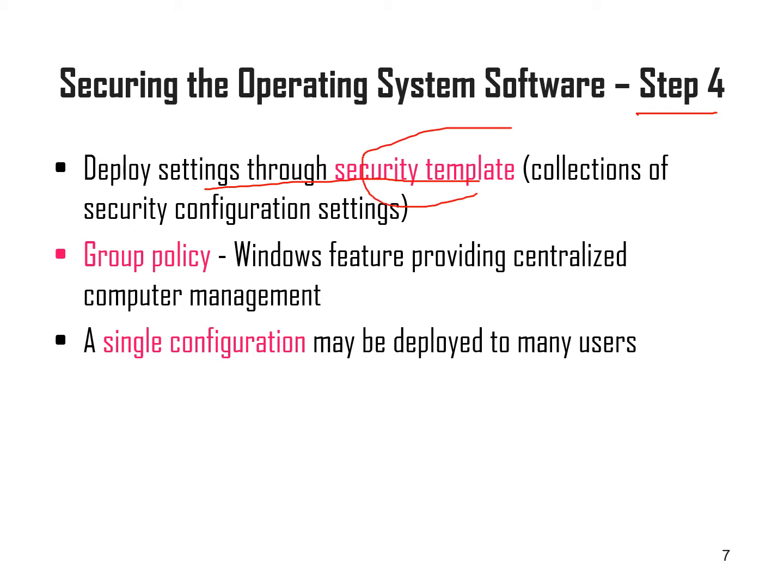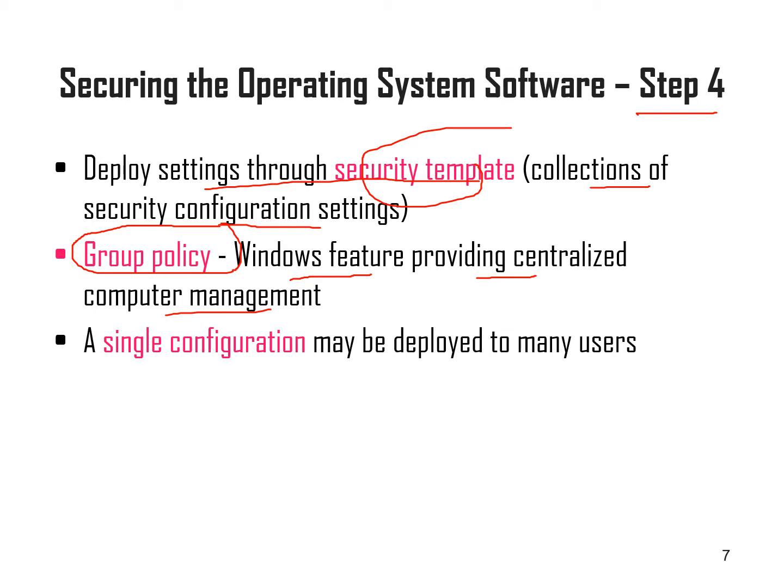So what is meant by security template here? It is actually a collection of security configuration settings. As I said earlier, group policy is one of the very important and well-known features of a security template. This is nothing but a Windows feature providing centralized computer management with the help of group policy management. You can do centralized computer management with the help of the group policy editor. So there is a group policy editor. I will show some demonstrations if possible at the end of this video.